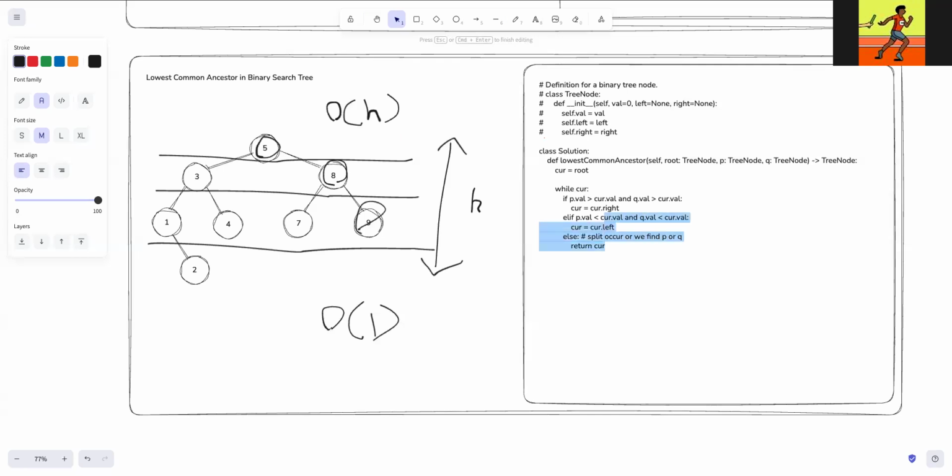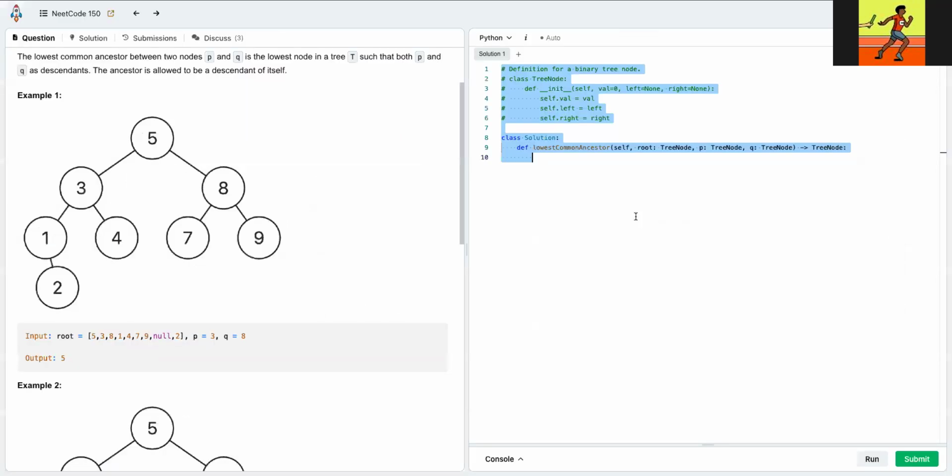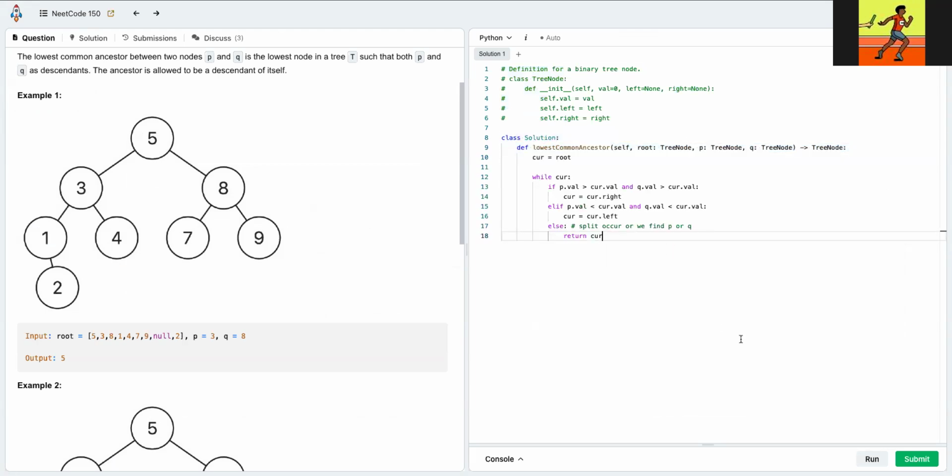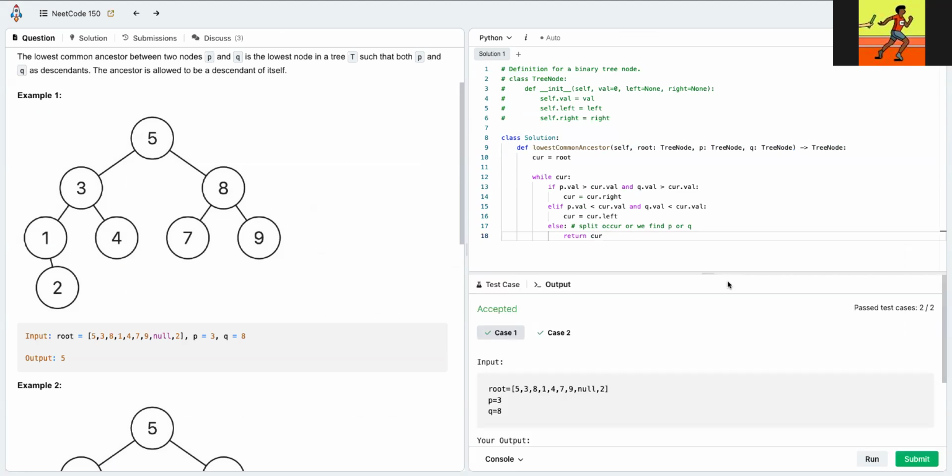That's it. Okay, let's check this code. Okay, good.